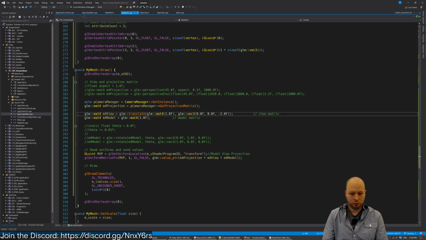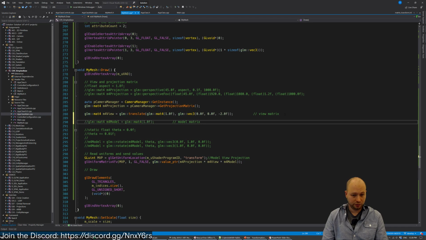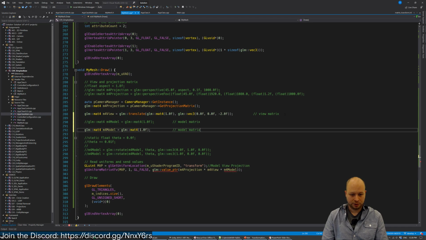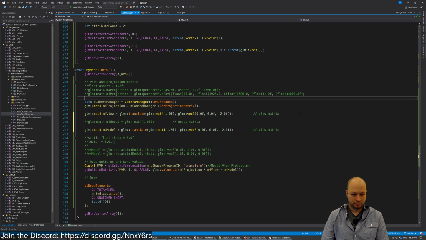So let's use one of the GLM matrices. We're just going to use the translate matrix. We're not going to talk about what the translate matrix looks like quite yet. We're going to talk about that in this lecture. But, well, we see it literally right here. So let's copy that. We're going to start off with the identity matrix here, which we're going to translate by some vector, which we're going to set up here.